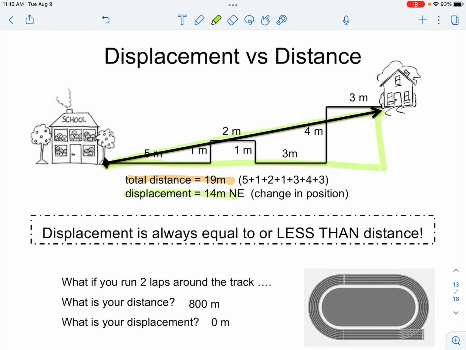Now it says down here, displacement is always either equal to or less than our distance. Our displacement most often is going to be less than the distance. What's the only time that it would be equal to or the same as? The only time it would be equal to it is if our initial motion was along a straight line path. You should know by now the shortest distance between any 2 points is a straight line. Make sure you know the difference between distance and displacement, and please note that both of them are measured in meters.